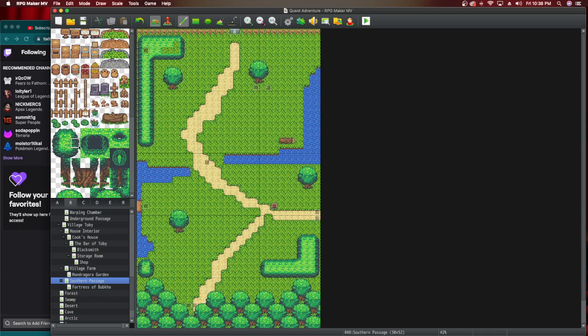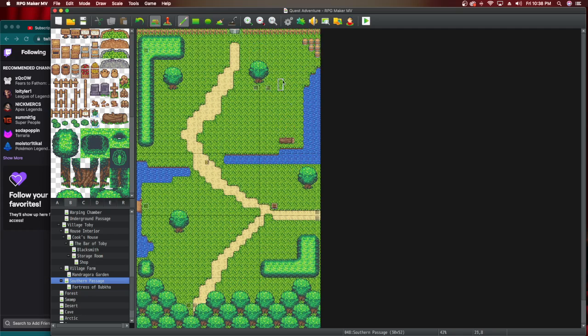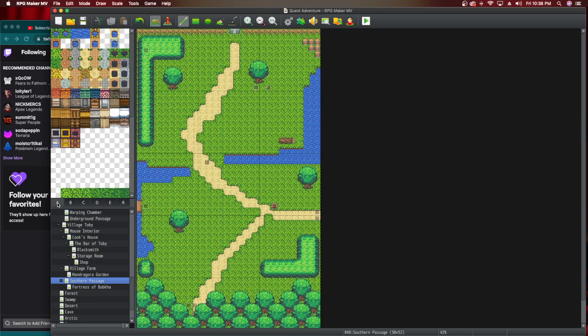Nice. Look at that. Now that adds a bit to where the player is not going to wander off there. I could also do something like this. Sure, it restricts freedom, but it also keeps the player from going to where I haven't added anything.